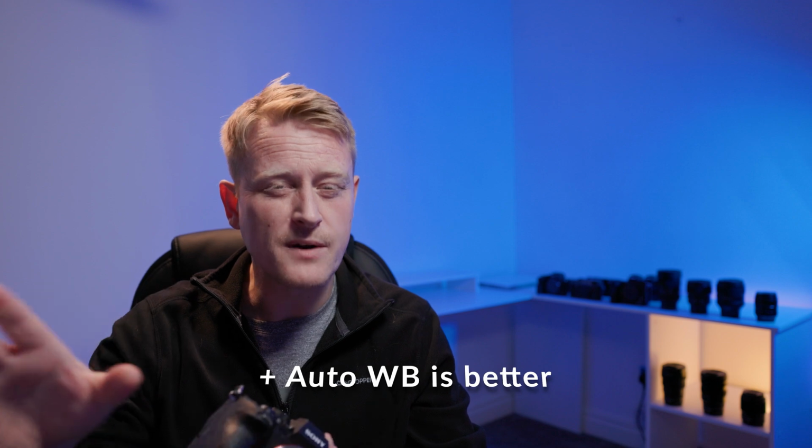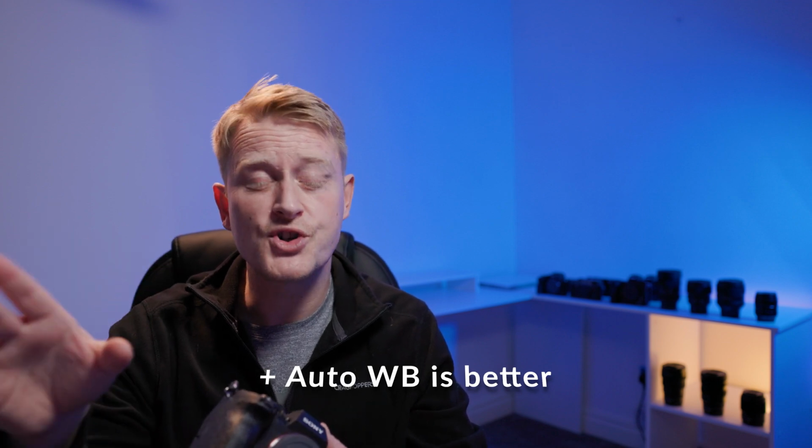So I think for photo, it is worth upgrading to, but it's not going to be mind-blowing differences. If you're looking purely at image quality, is it going to take your images to the next level? Apart from the autofocus sort of meaning that you're going to nail more shots of portraits more often than not, and more often on the 4 versus the 3, in terms of image quality, it's probably not worth upgrading to, and probably not worth spending the money, in my opinion, because the A7 III is already really good. It's 24 megapixels, performs really well.